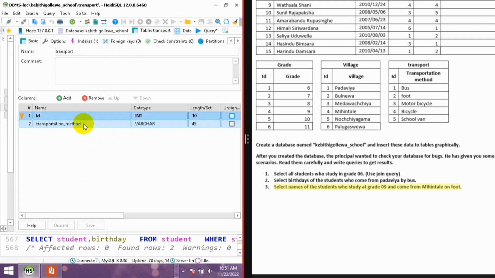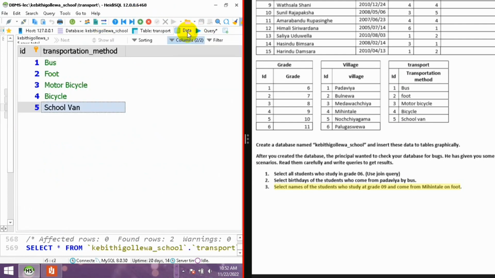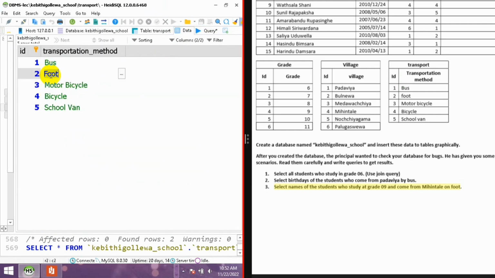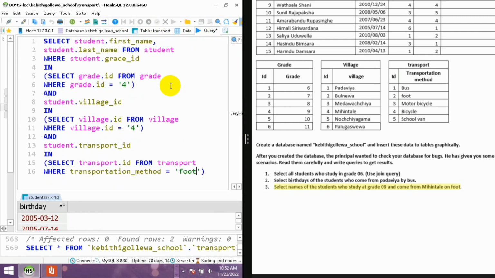I want to copy that and paste it there, and it should equal food, so make sure it is food. Okay, now our query is okay.